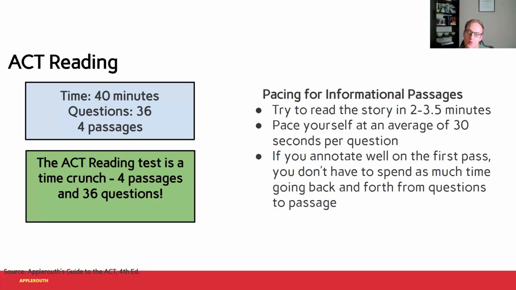Reading is probably the number one reason why I recommend paper over online. If you go on the ACT website and try their online practice, they have not fixed this glitch. When you highlight on the reading section, it's really nice. You can read through it, you can highlight, nice little tool. As soon as you go from question 1 to 2, all your highlights disappear. It's not the end of the world, not the worst thing, but it's annoying.